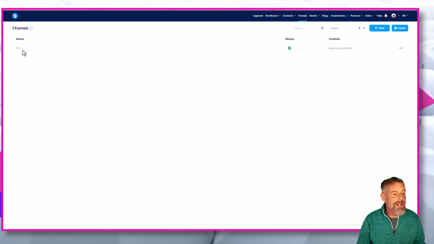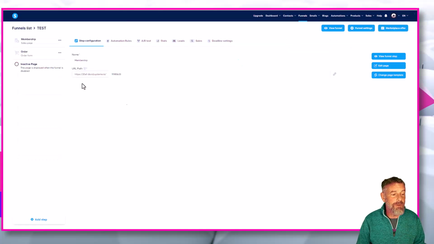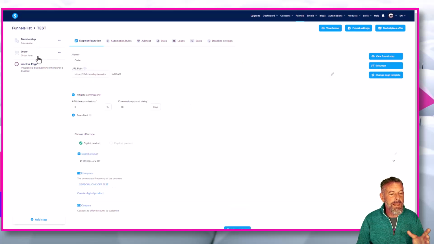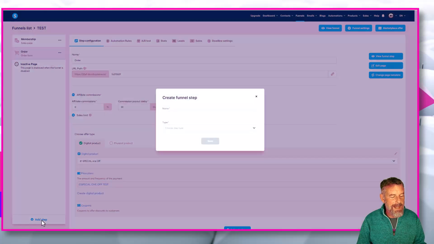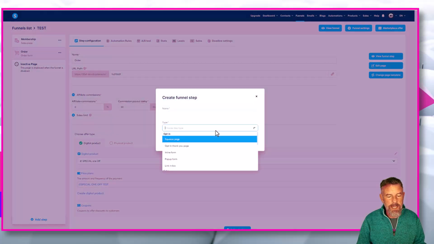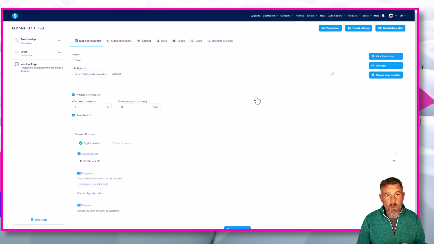So I've done one here for you because I'm not going to take you through it. It's quite frustrating. You can put this in here, membership, and then you put the order form in here, and inside the order form, because you can add extra steps into the funnel, you select the right one. Make sure you select the order, and you can add upsells and downsells, but they're all in this area, funnel, not where the course is.